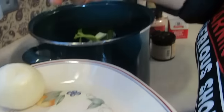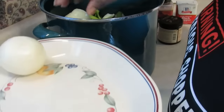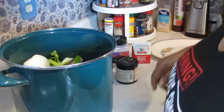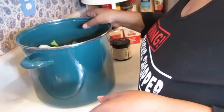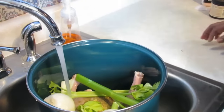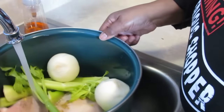And I got two whole onions. Sometimes I cut them in half and sometimes I don't. But these onions are pretty good, and I'm just going to put the whole onion over in the pot. And then I'm going to fill it with water, because you need plenty of broth. You got to cook that chicken so you have plenty of stock. I'll show you where I got my water level when I get it all in.